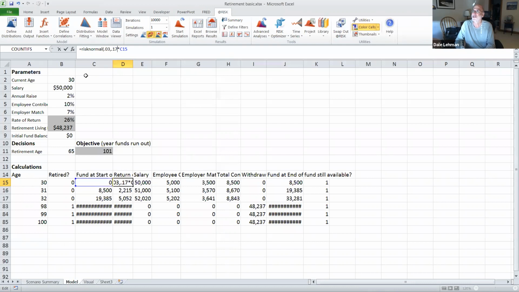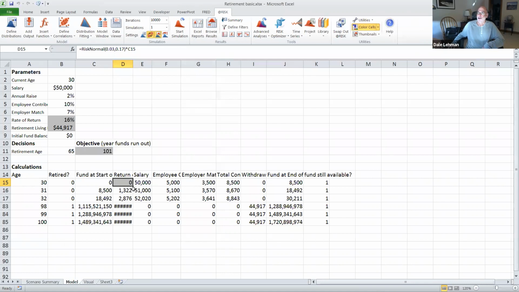I think I gave it 17%. I'll check here in a second. 3%, 17%. And if you leave out the risk static, I wouldn't worry about it. It's only what appears in that cell, and I think it's using the mean by default if you don't actually override it.